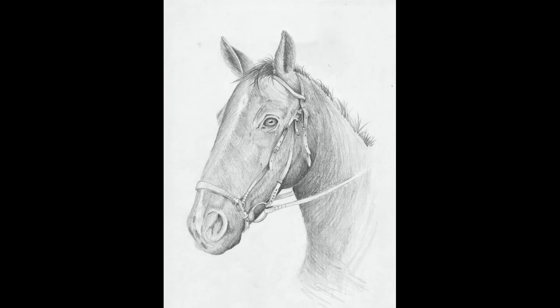Here's a horse. Now, can you see the lovely details and stuff that we can get in our pencil drawing? And I think this horse took about 1 or 2 hours to draw, if I remember correctly. So this is all from one of my previous courses. Let's see, what else can I show you?